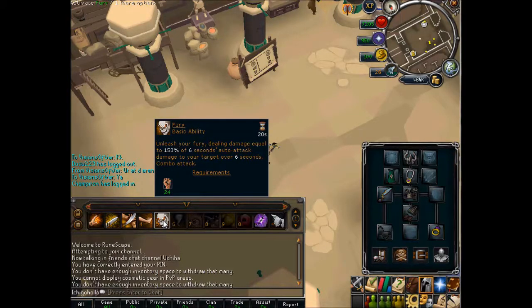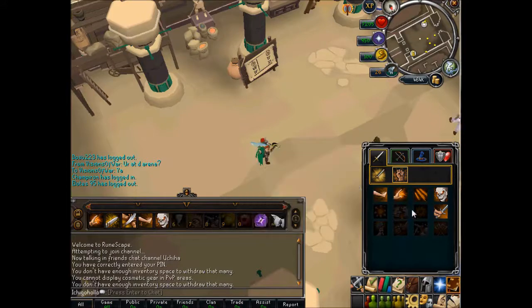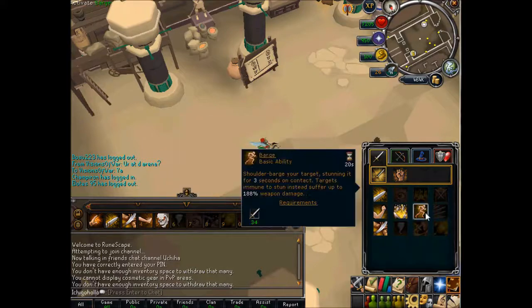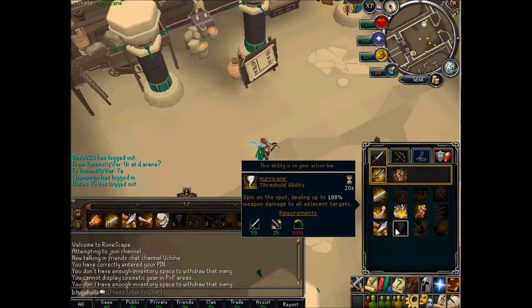Fury. Unleash your Fury, dealing damage equal to 150% of 6 seconds auto attack, then damage to your target over 6 seconds combo attack. So it's a good combination. And Vengeance, we all know what that does. Next ability you will want will be Slaughter, and after that, Hurricane.